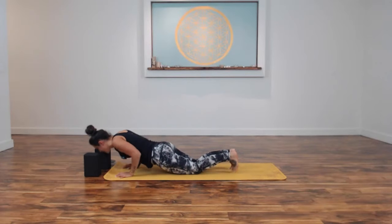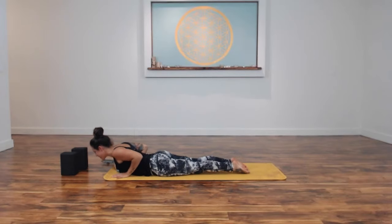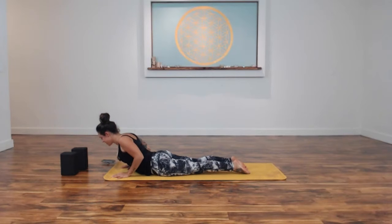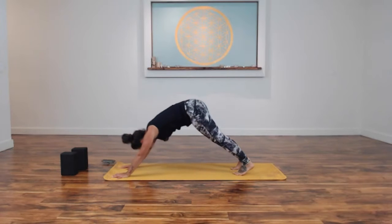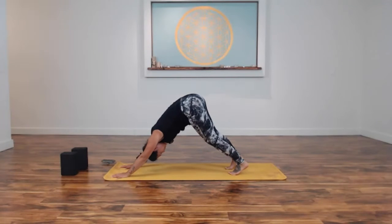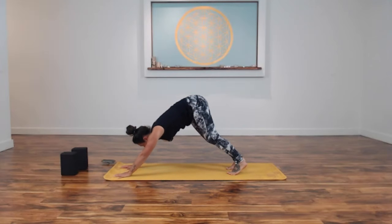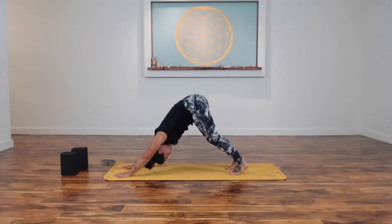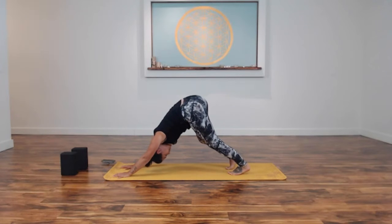Option to drop the knees down. Inhale to cobra or up dog. Exhale, slowly lower. Press yourself up. Hips go back, downward facing dog. 3 breaths here. So still pedaling it out if you need. Head comes between the shoulders here. Last breath.